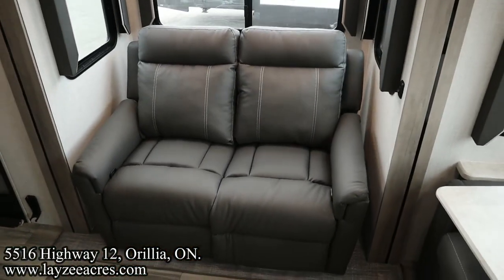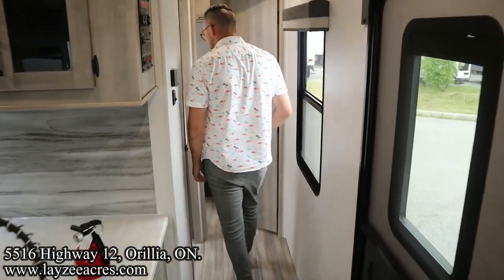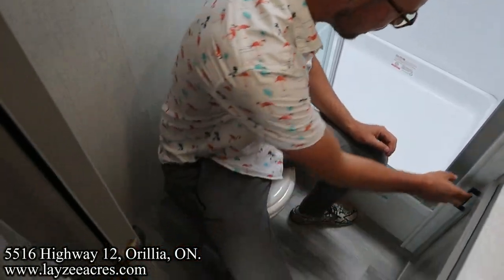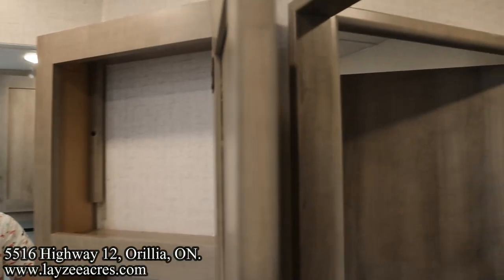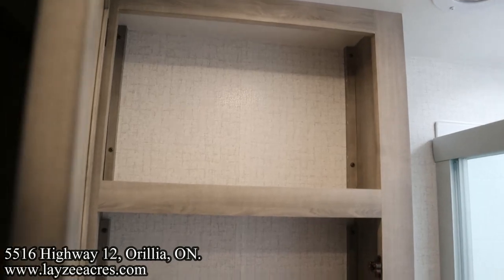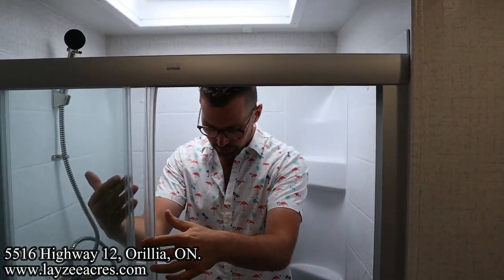Our main entrance is in through here. We're coming into the washroom. Porcelain toilet — and the dump truck fits easily. Nice pocket door here. Big cupboard space, big mirror. Medicine cabinet. Across, we've got big storage. I'm six feet tall and I look very short in this shower — lots of height. Glass doors in through here and it's deep. This is a great shower.